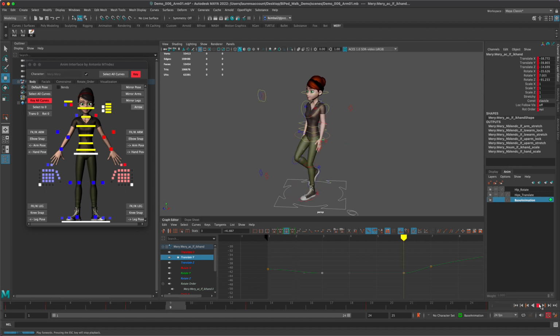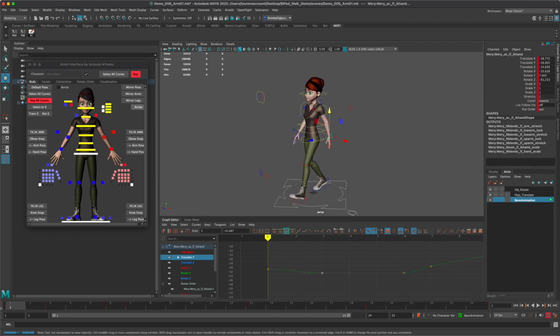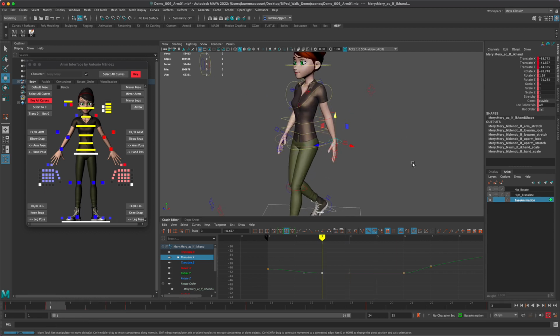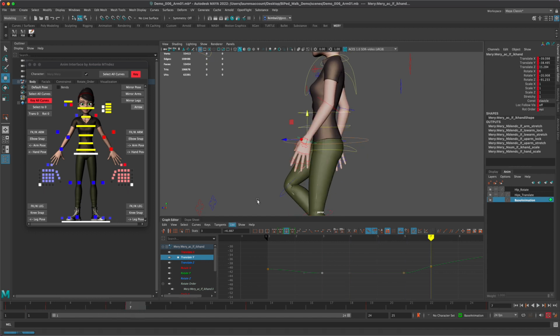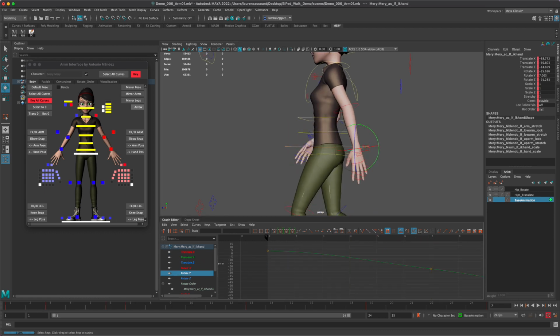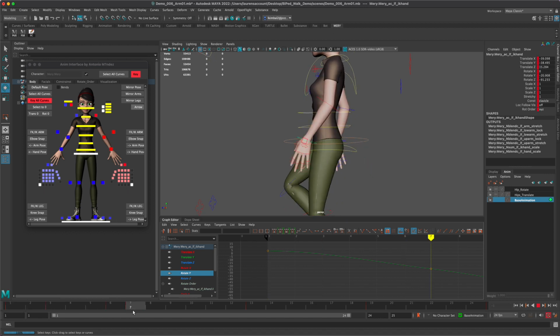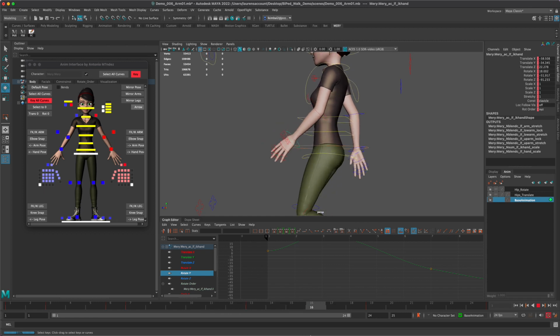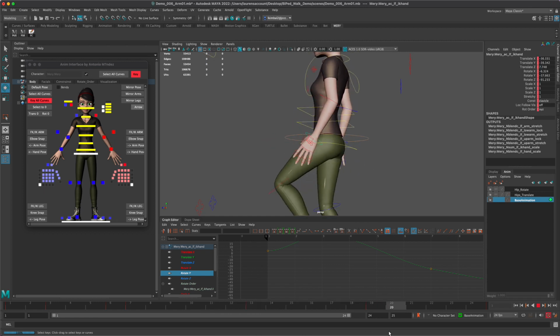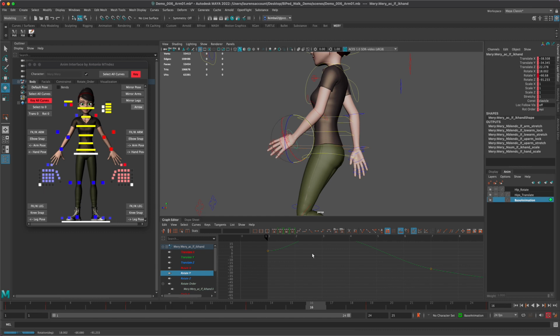Oh, I still don't like it. I don't like this right here. I want there to be some drag. So between here to, let's look at the wrist, just the rotation on the wrist, which would be the y-axis, rotate y. There, I want that. Yeah, there we go. That feels better. And then on this way, all the way down, I want this. Just have a little accent there.